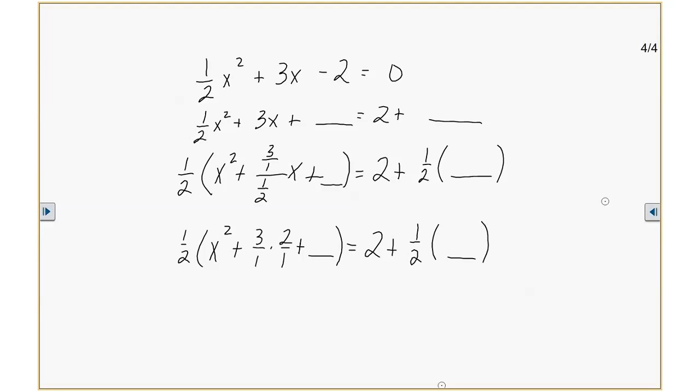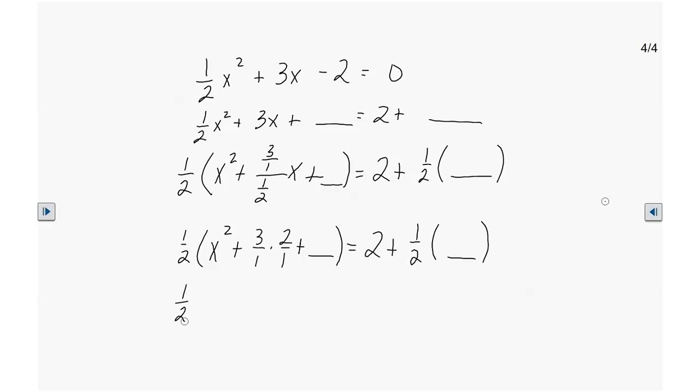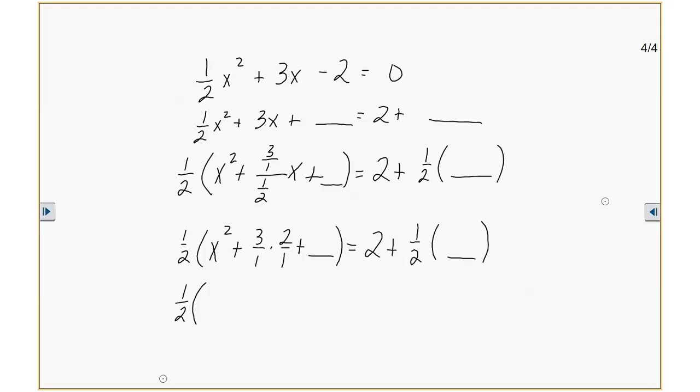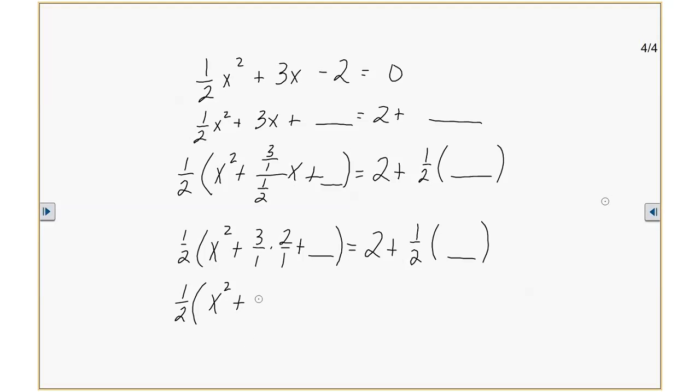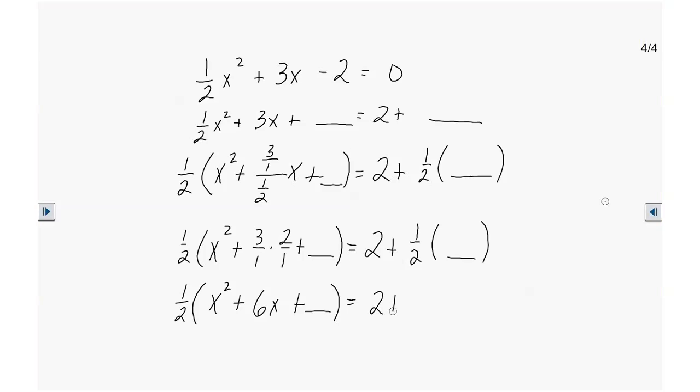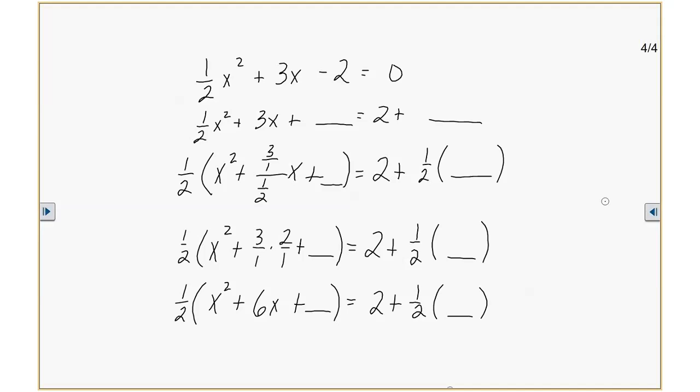I'm being very generous. That helps. It shouldn't come out as something else; it's supposed to be another fraction. Once you've done it that first day, it's like, got it. 1/2 of that part, x squared plus what? 6x plus blank. It's supposed to be another fraction. What's half of 6? 3. 3 squared? And finish it.